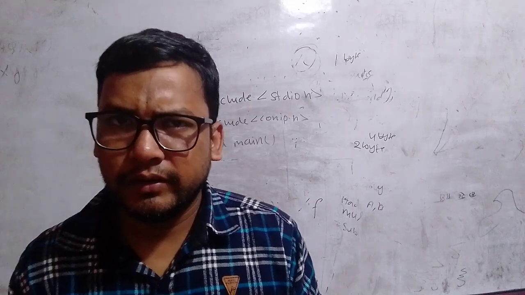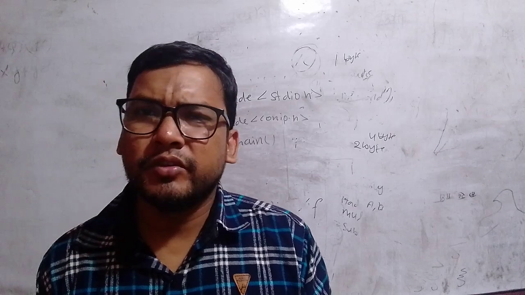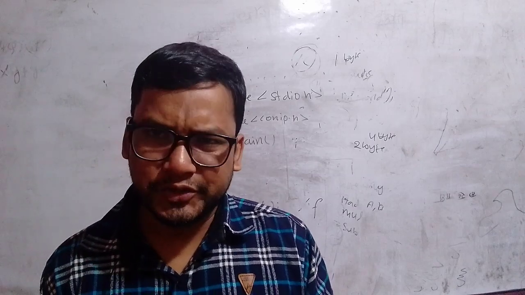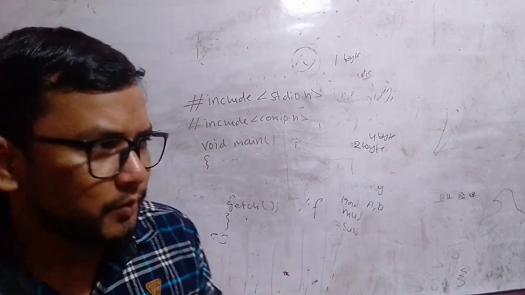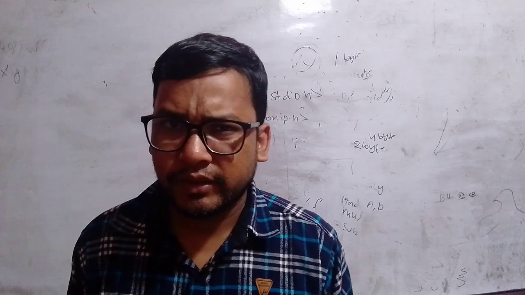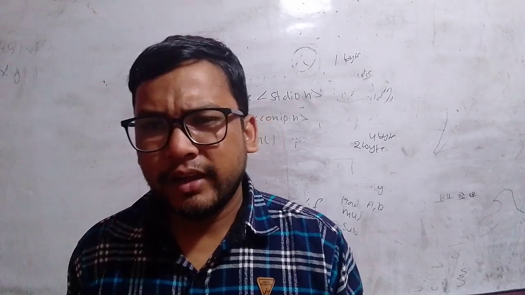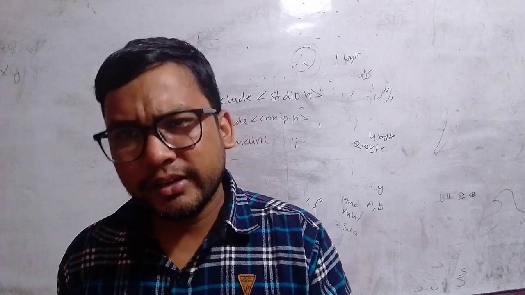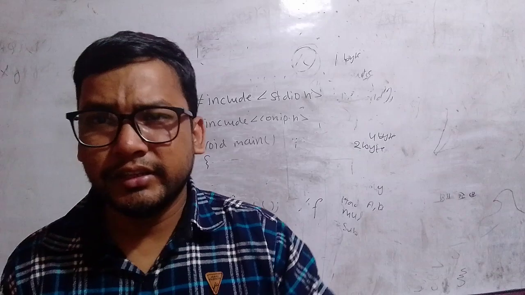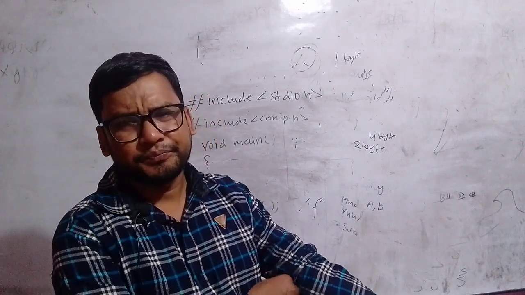For example, at the red dot, at the red has, etc. The preserved word means it has a specific meaning which is already stored in the library of the C program. For example, int is also a preserved word because int denotes the integer number. It is already defined in the library. That means int is also a preserved word. Its definition is already given in the library. That is a preserved word, a keyword.